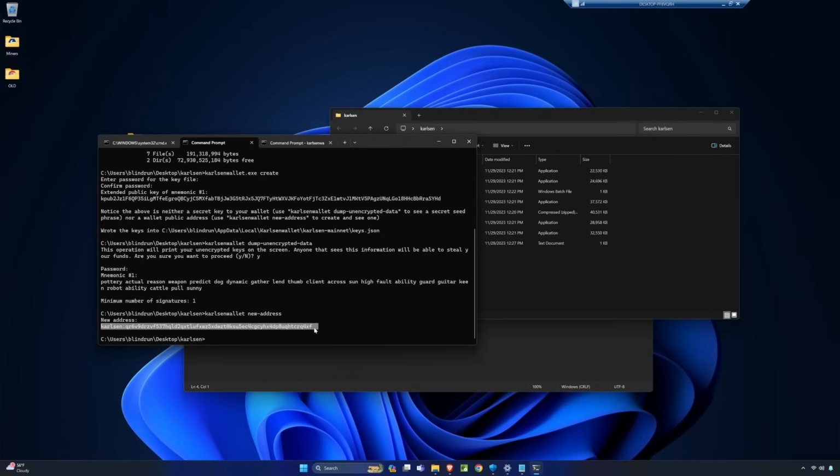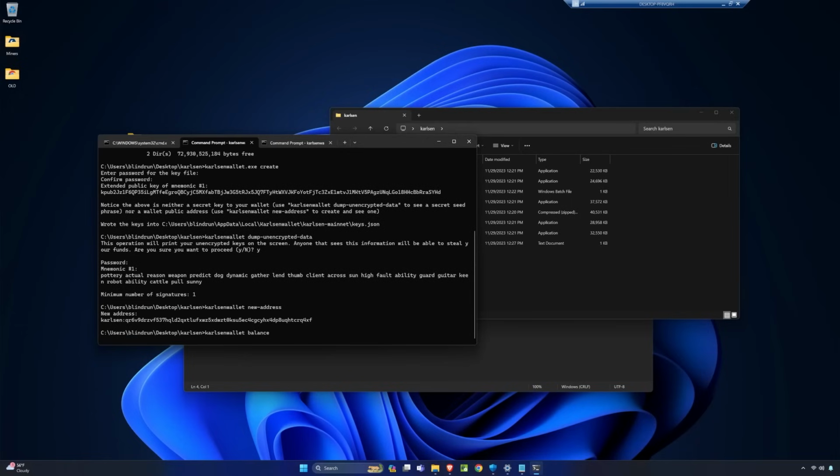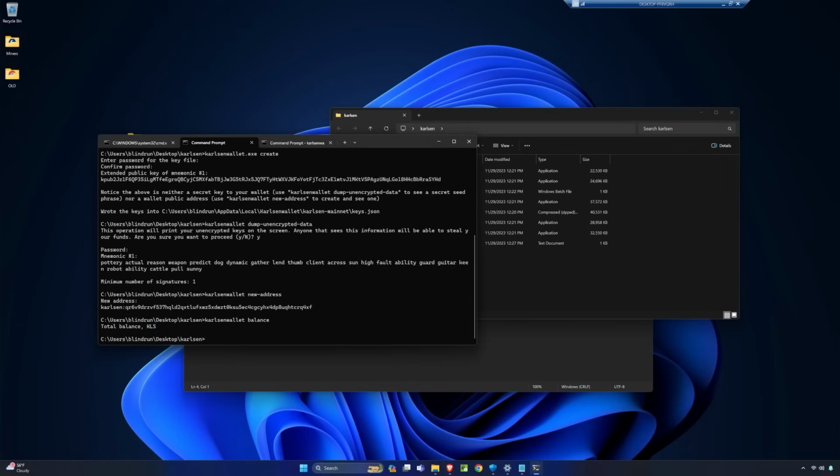You can begin mining to this address right away before your node is synced. Like I said, you just won't be able to send any transactions out or check your balances or anything like that. To check your balances, you can just highlight the wallet command again, do space, and then you can do balance, and it'll give you the balance there. Of course, we don't have anything in there, nor is the node synced at this time, but it'll give you the balance later on once your node is completely synced.